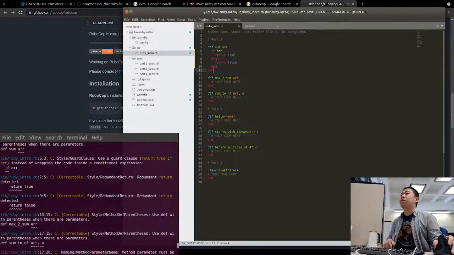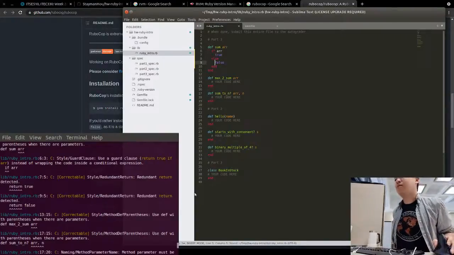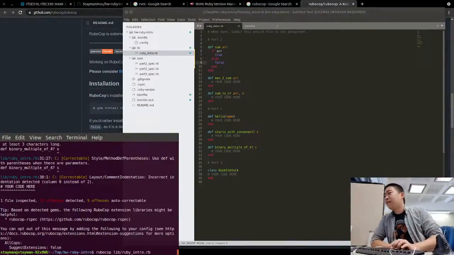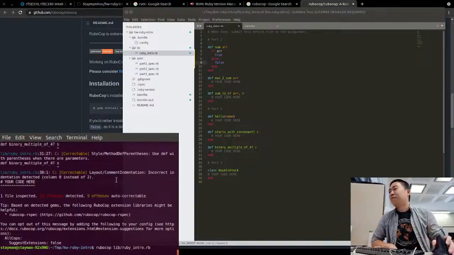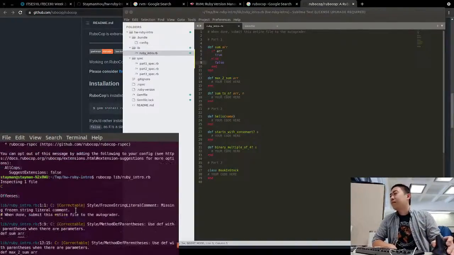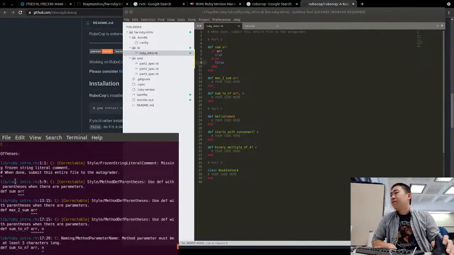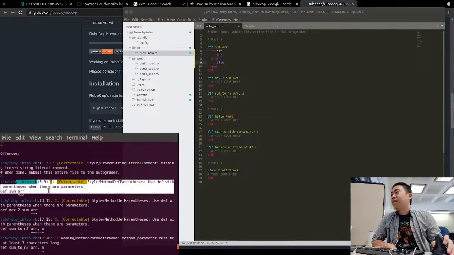And the recommended way for Ruby is to not add the return because it's unnecessary. Let me run Rubocop again, and you can see the complaints about line 7 and line 9 have disappeared.